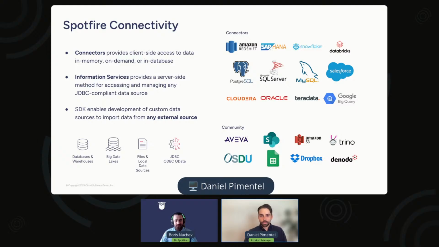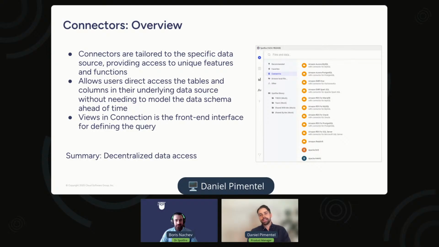So with that, I want to dive into connectors specifically. As a high-level overview, I like to talk about connectors as something that is tailor-made for a specific data source. And as a product of that, it provides access to unique features and functions of that data source.